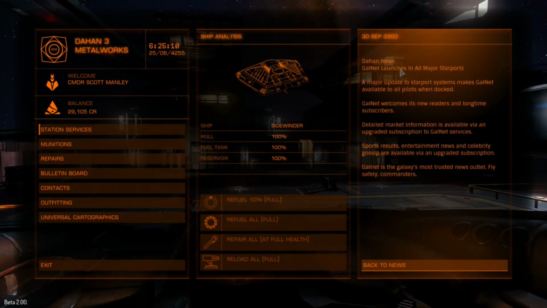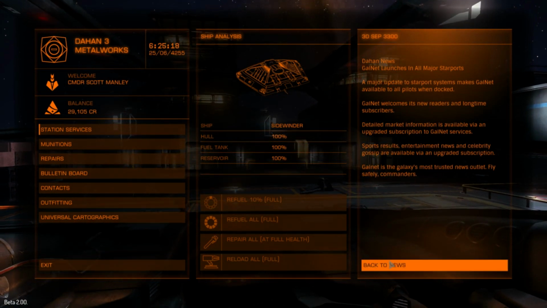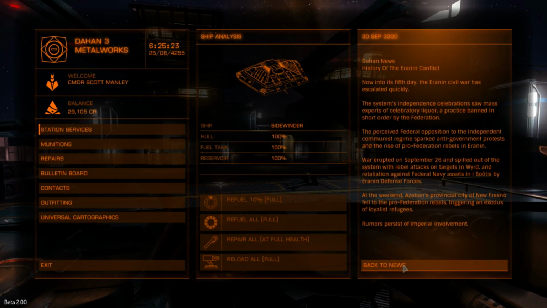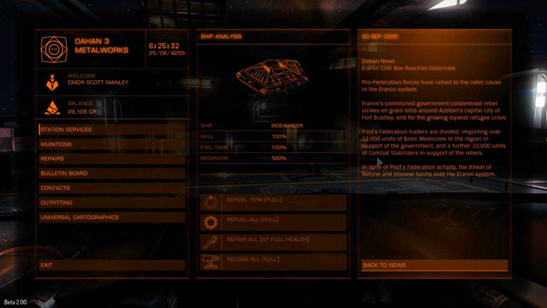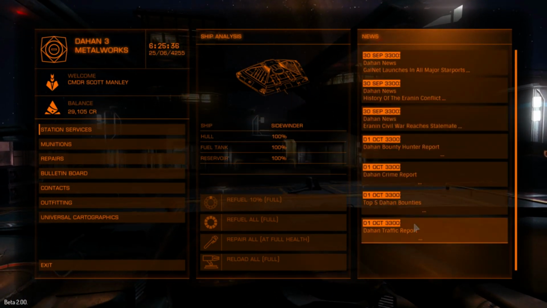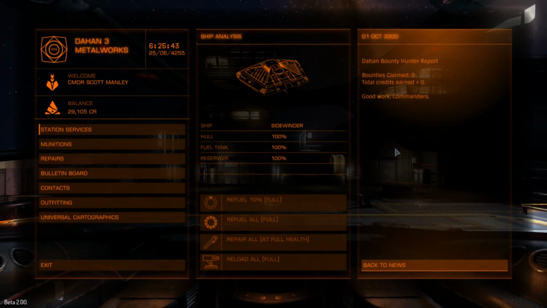So first of all, every station now has Galnet news. We have a major update to Starport Systems makes Galnet available to all pilots. Basically we have news in all sorts of locations, tells us about the history of the Iranian conflict, the Iranian civil war reaching stalemate. You can read all this stuff, and of course some of these you can participate in. You can bring medicines or combat stabilizers to support whatever side you like, and that's of course one of those universe shaping news things that's going on.